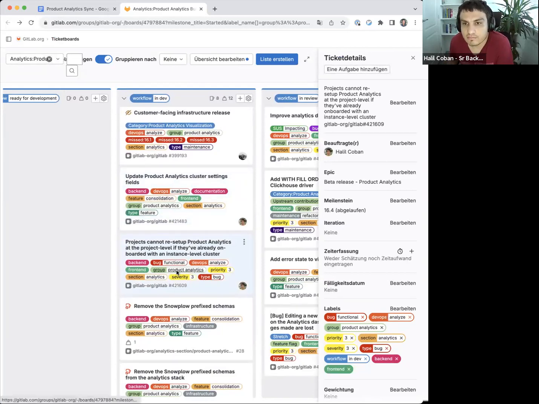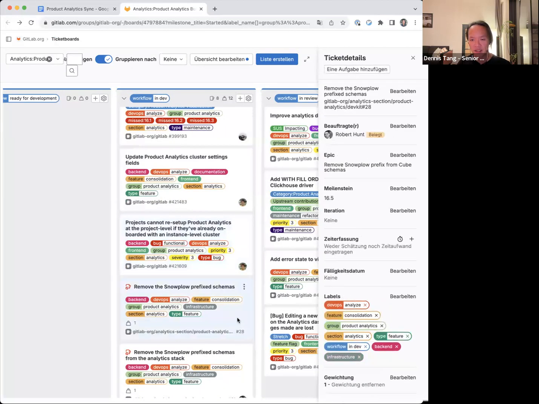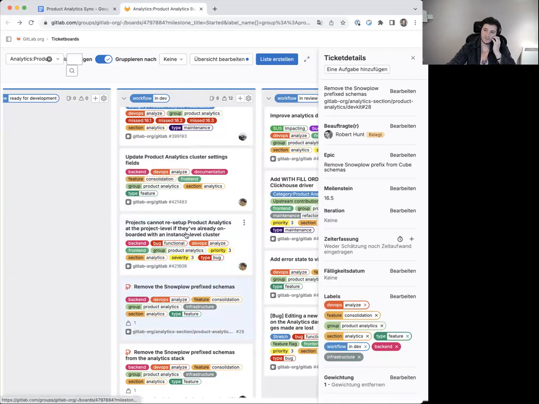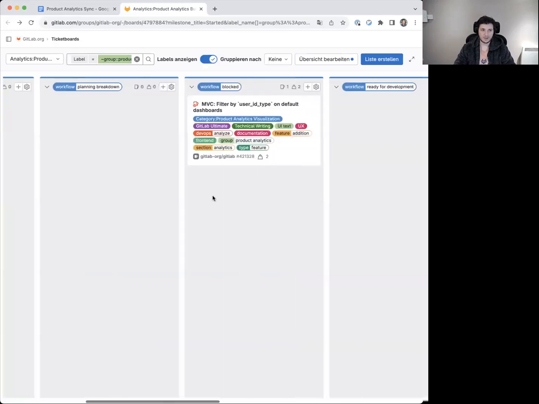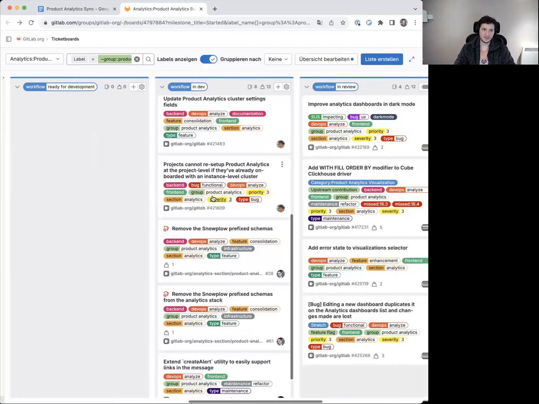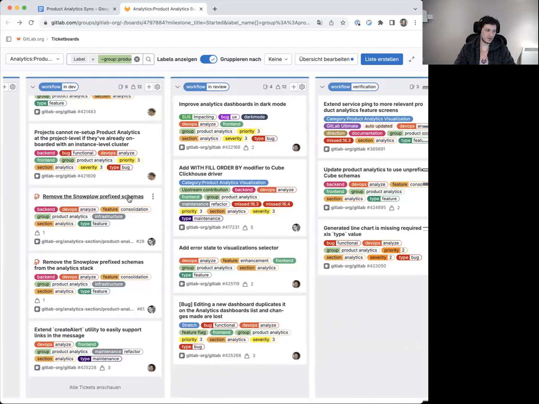Awesome. We've got removing the snowplow prefix schemas, which may not be blocked anymore. Rob, can you confirm? Yeah, sorry, I just realized I hadn't assigned that to myself, although I did assign the MR. I've just assigned myself. Both of those are currently blocked. Jan just merged the GitLab.com changes to enable the newly named schemas on .com.